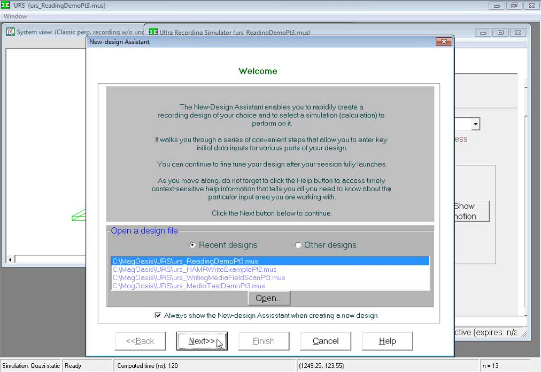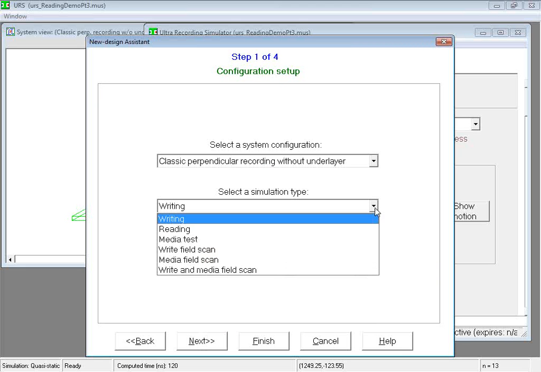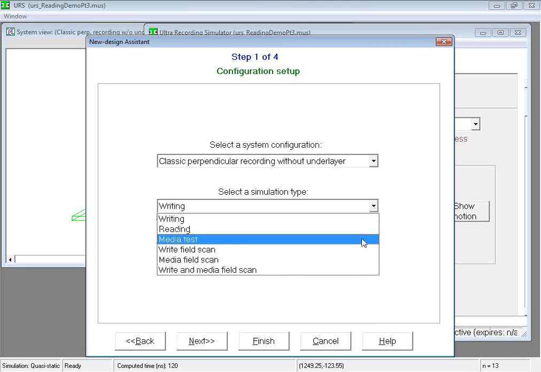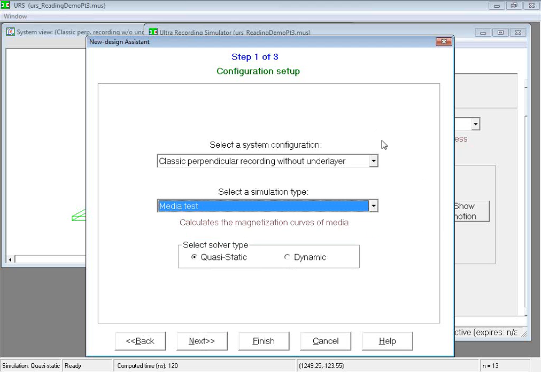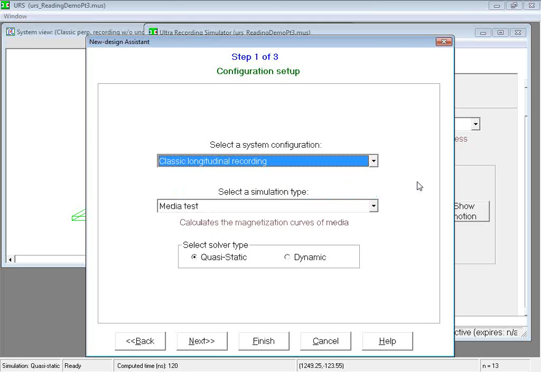We click Next, and in this page we select the media test simulation type from this box. We also select the configuration, classic longitudinal recording, from this box. Let us keep the remaining pages of the new design assistant by clicking the Finish button.